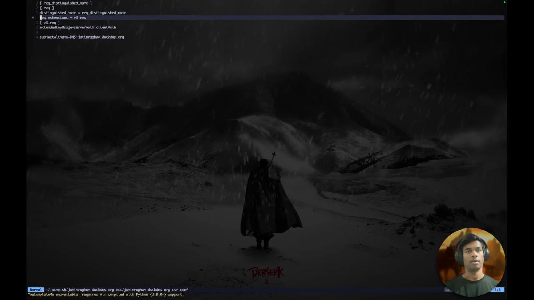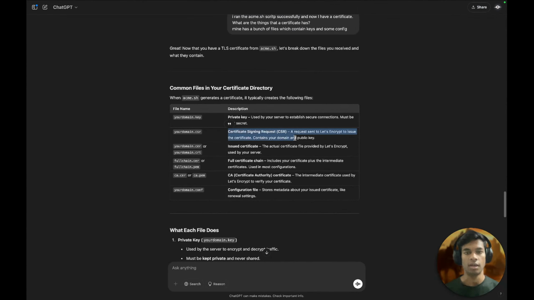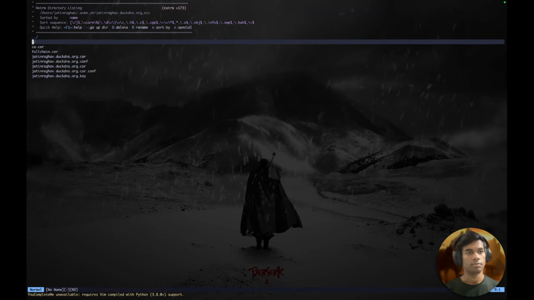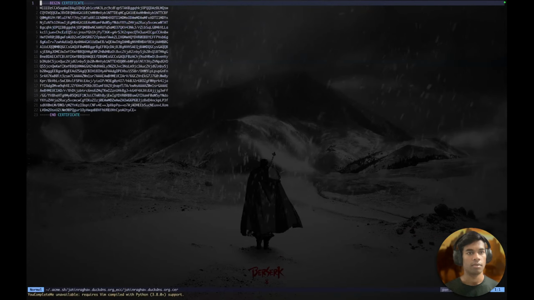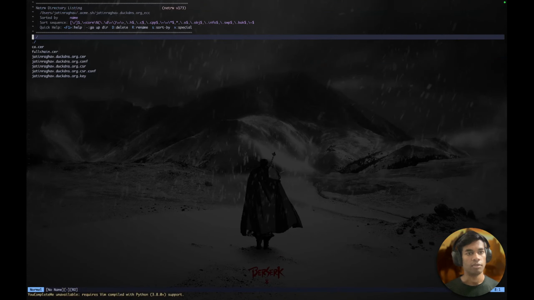Distinguished name. Your domain name.cer or .crt is the issued certificate, the actual certificate file provided by Let's Encrypt and used by our server. This is the actual certificate file.